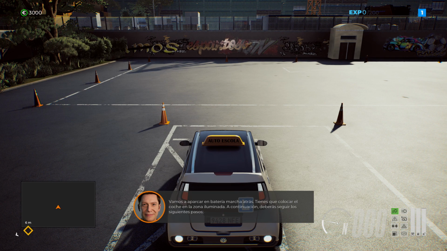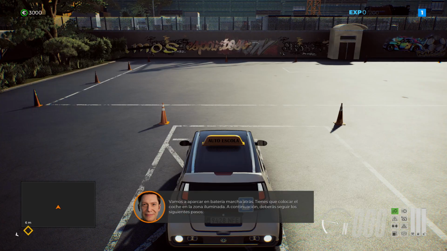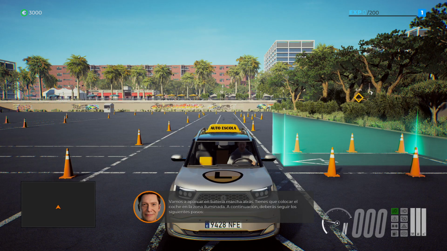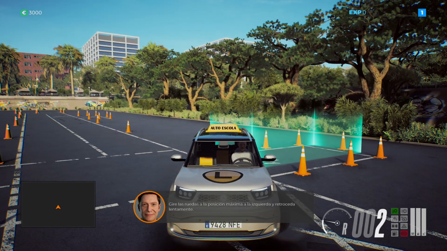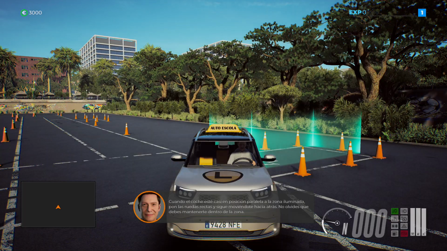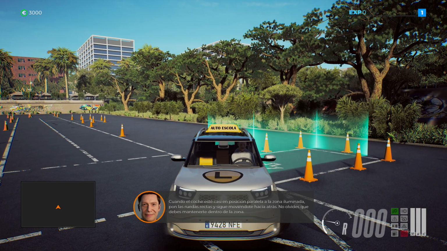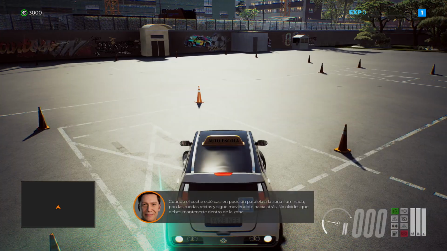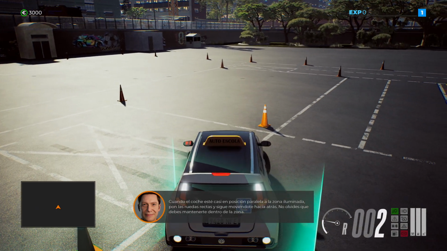Let's practice perpendicular reverse parking. You need to stop the car in the designated point. Here are the steps. Turn the wheels to the maximum left position and move backwards slowly. Once the car is nearly in a parallel position to the marked space, straighten the wheels and continue moving the car backward. Ensure that you remain within the marked space.